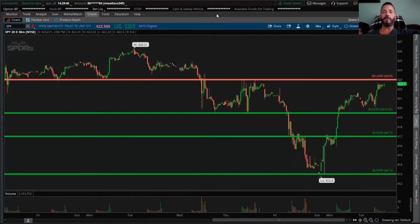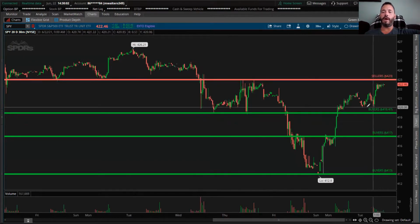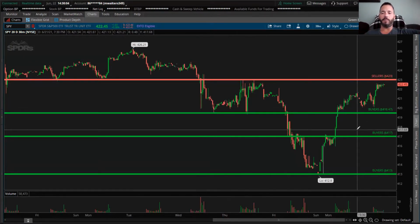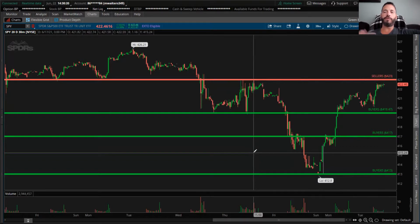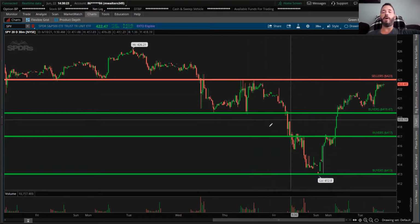Okay, this is the SPY. This is the ETF that follows the S&P 500. These are all levels that I post every morning in our Discord and over on Twitter. These are going to be areas where you see resistance approaching, where you see buying take place. It doesn't always hit to the exact penny, but how could it? That would be ridiculous. But it does give you a nice compass for where the moves will go. And where you'll see resistance.